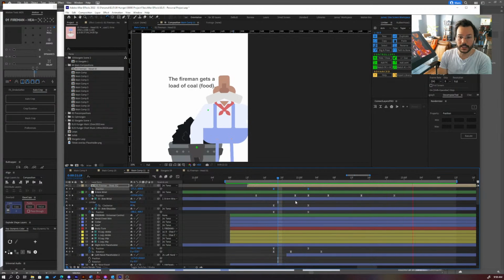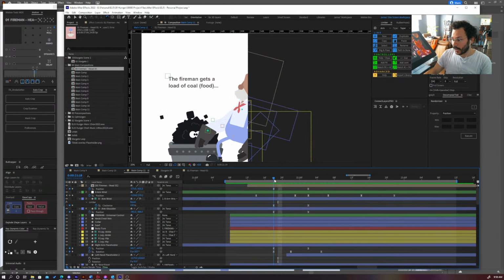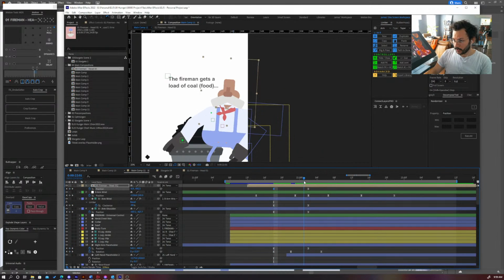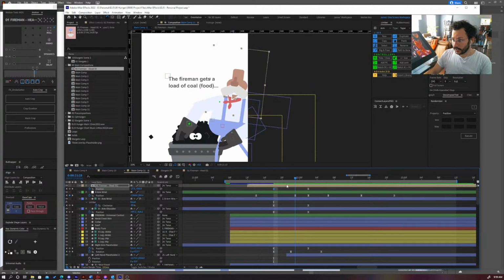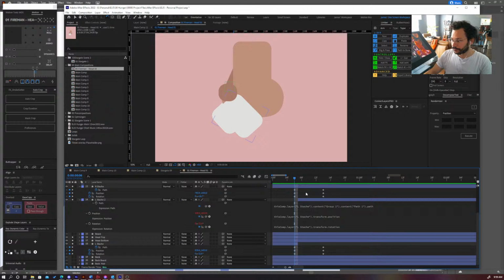Yeah, I mean, obviously it's missing a lot of the other pieces, but that's a head turn. That's a legitimate head turn. We could even match the speed graph of these to the keyframes in the layer, but let's not worry about that right now.